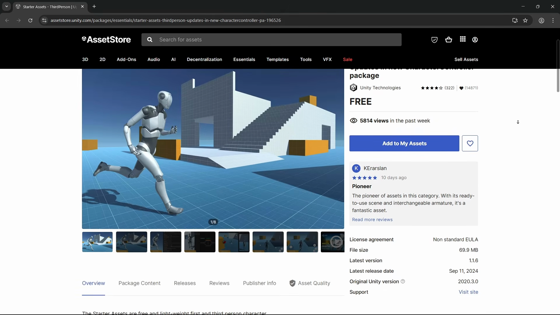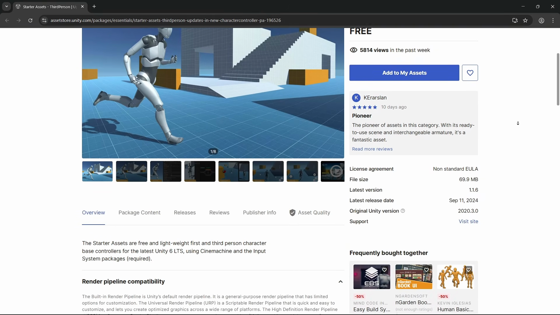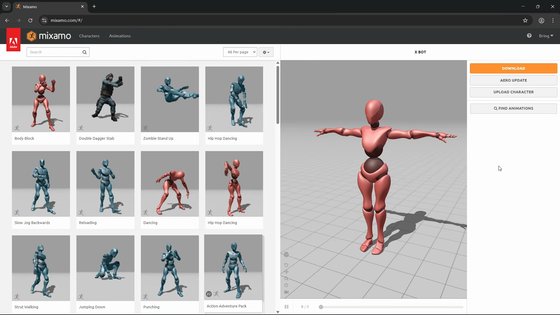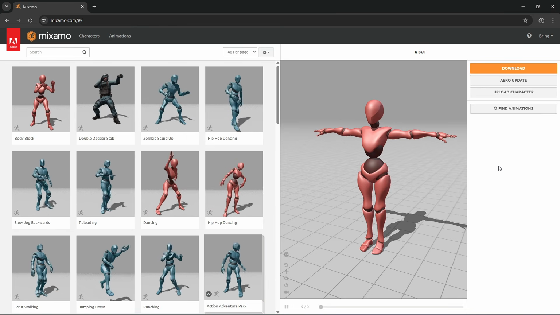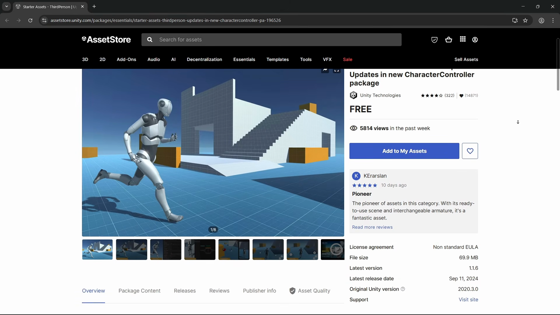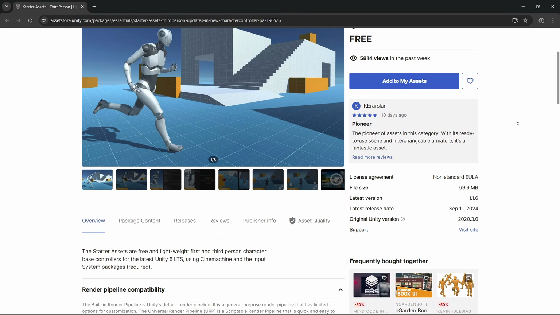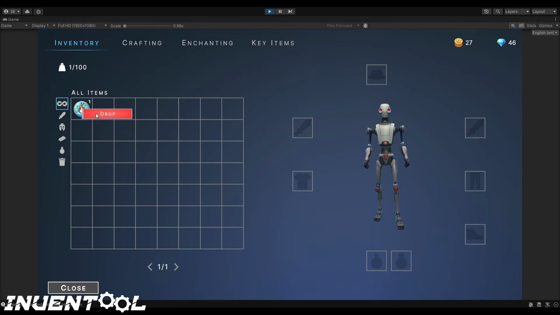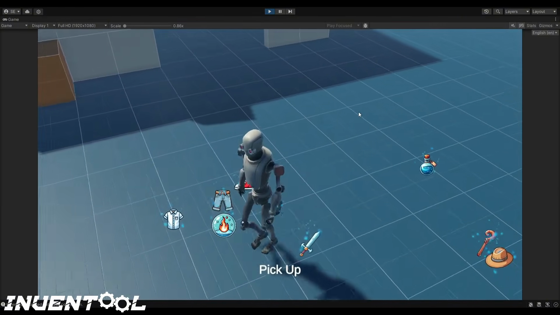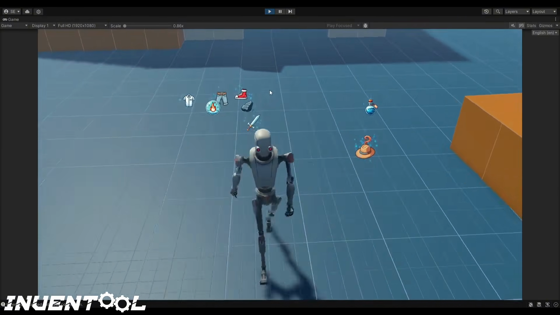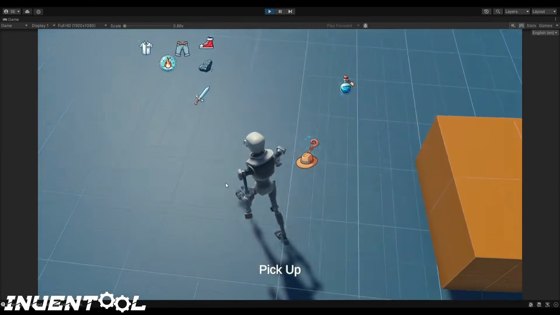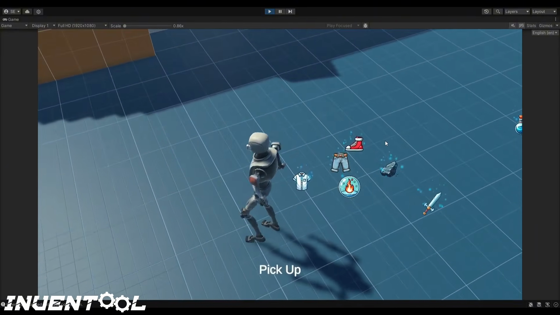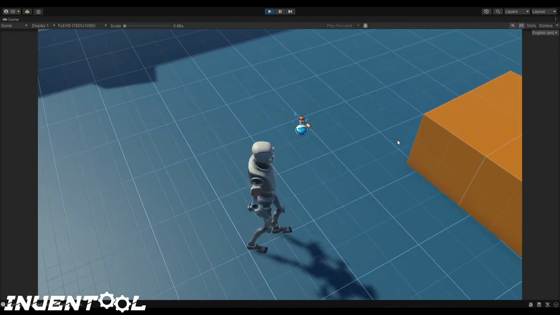I'll leave a link to Unity starter assets, which comes with a free 3D model and has all the animations we're going to need. You can also try browsing Mixamo as it has a lot of free ready-to-use animations. Unity starter assets includes a third-person controller, so you might be wondering, why build our own from scratch when we could just use that? The answer is simple. You won't truly learn how it works otherwise. This tutorial is designed to give you a deeper understanding of the underlying systems, which will hopefully allow you to customize your character controller for your needs.